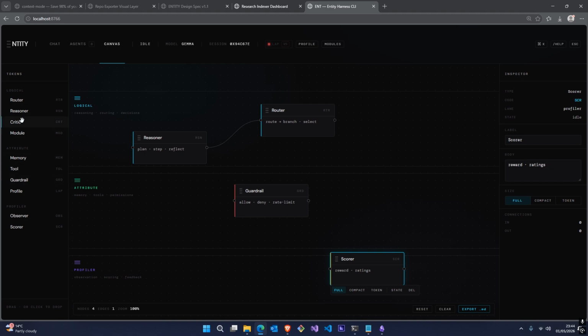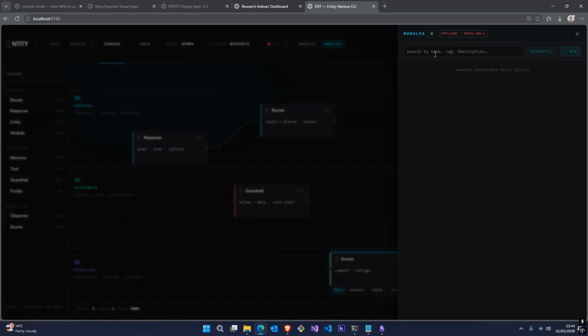If you don't find what you need here, you can actually just click modules, where I'll host new module packs, new logic, new profiles. And further to that, there's going to be an MCP compatible LLM robot here, where you can just get it to make more right here on the spot for you and just create logic for you. So yeah, this is stuff that's going to be implemented within the next few days.